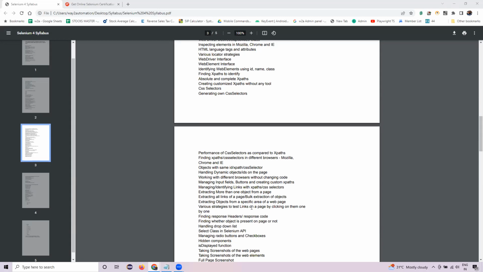Git, Yogesh, we have included Git in our DevOps training. So DevOps is running parallel to Selenium training. There are endless topics in Selenium, so everything cannot be included, but I have covered most of the topics which are required for Selenium, and Git and other topics we are covering in detail in the DevOps session.